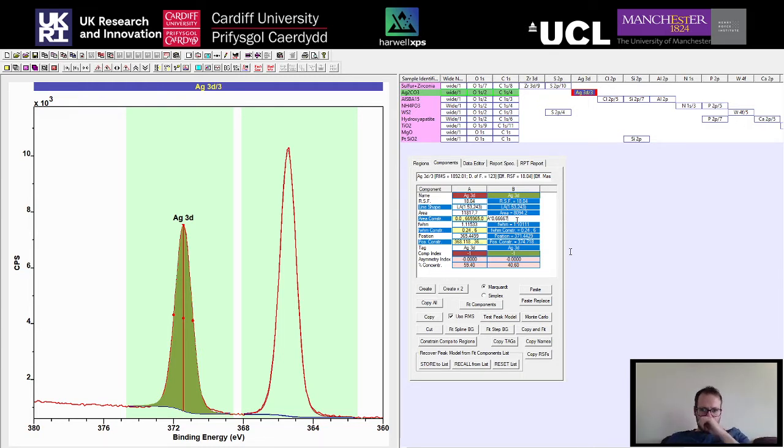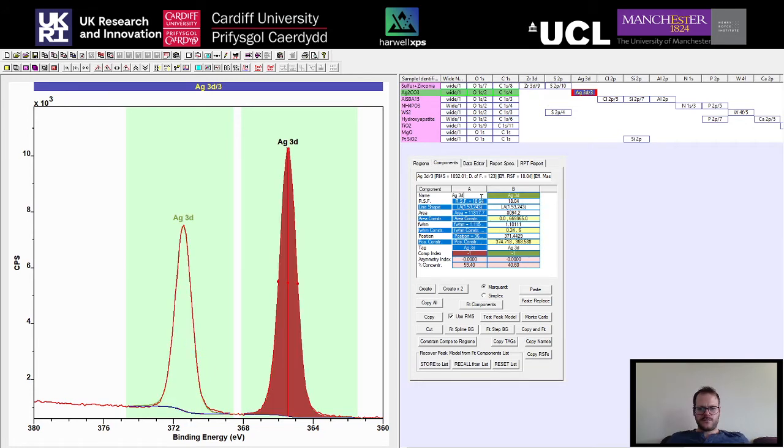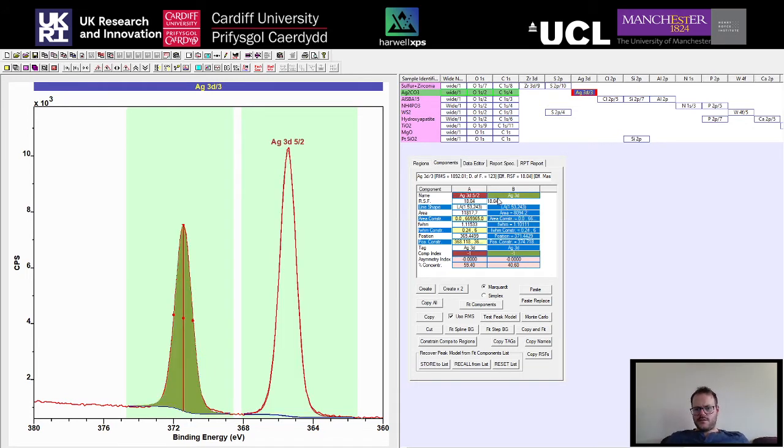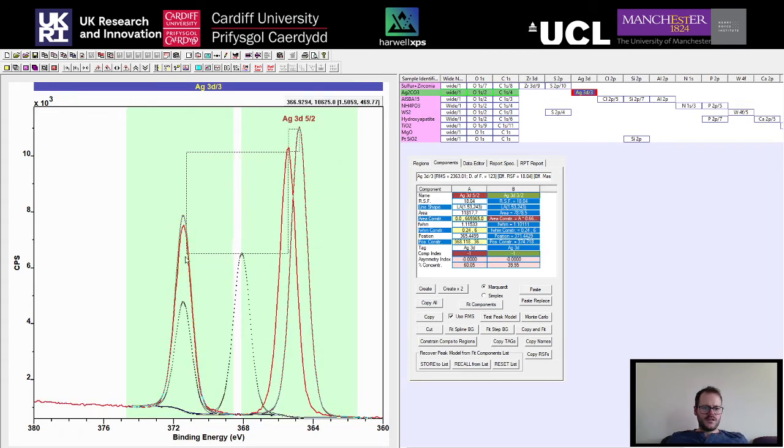So if we go into our 3d 3 over 2, in fact I'm just going to label these just so that everyone's clear on what I'm referring to at all times. We can come into our area constraint of peak B, and we know that this should be 2/3 the area of peak A. You can either type in that or you can type 2 over 3 and it will do the conversion for you. So we've got a lock in place now. This area ratio isn't going to change. We drag this one, the other peak is going to be dragged with it.